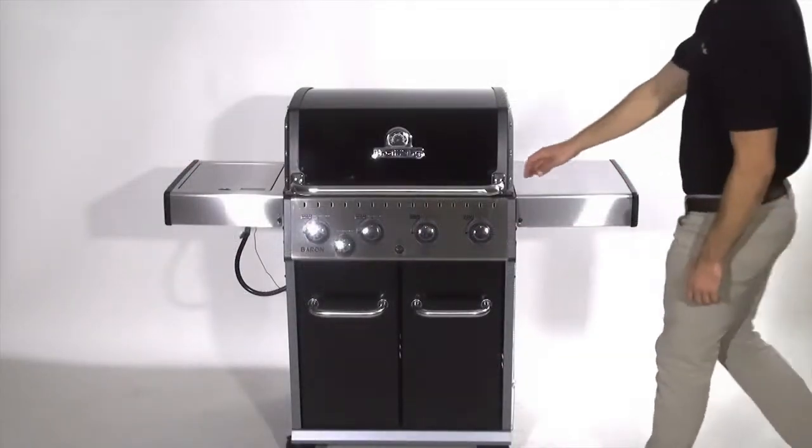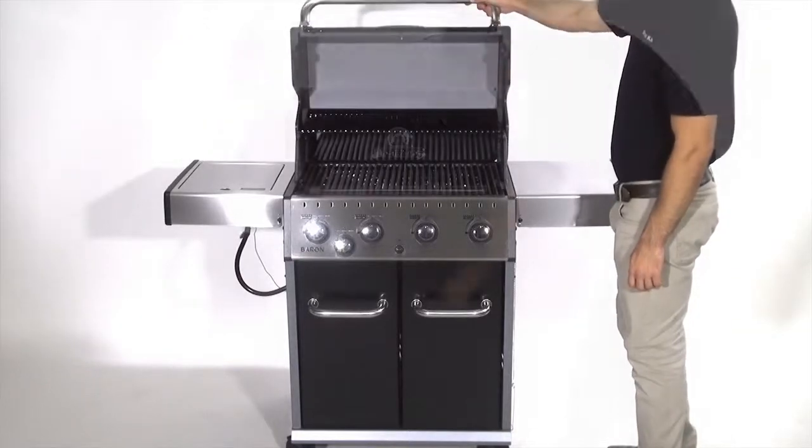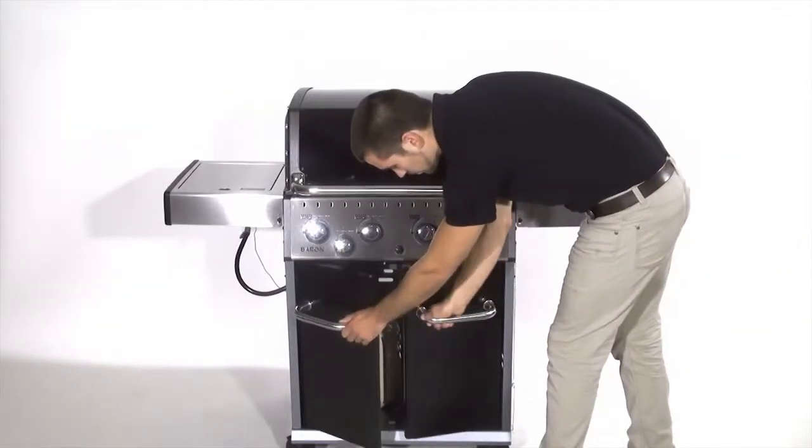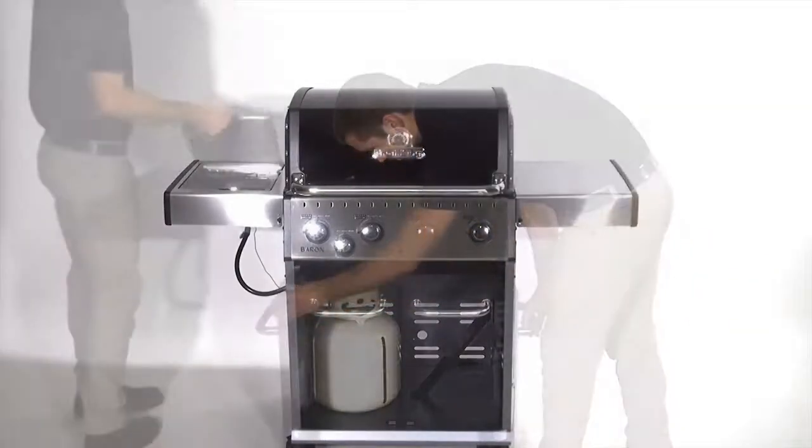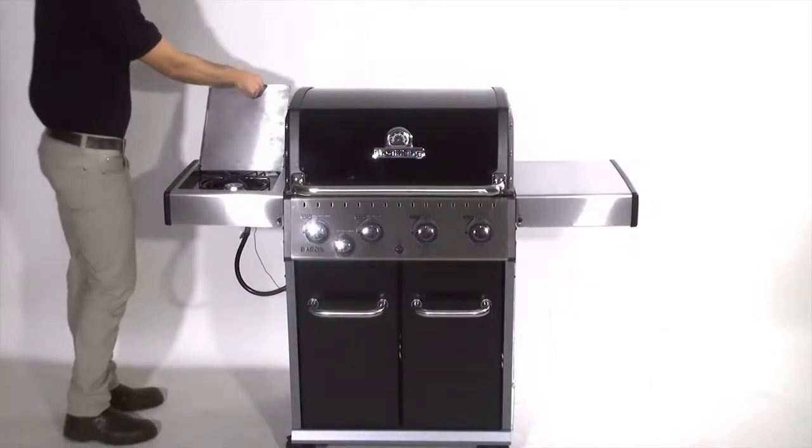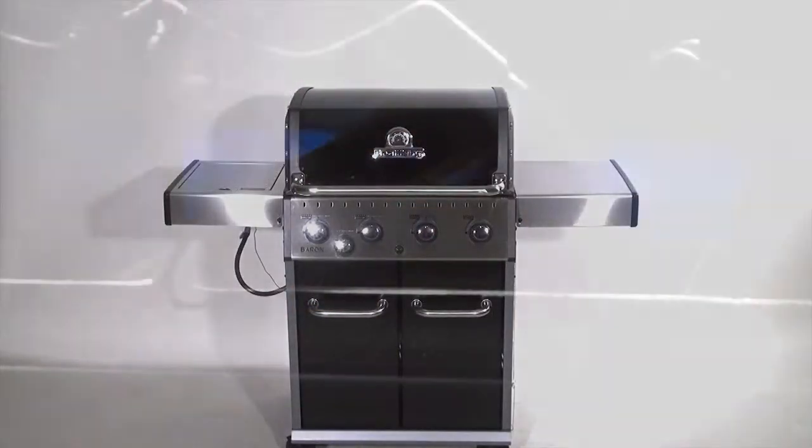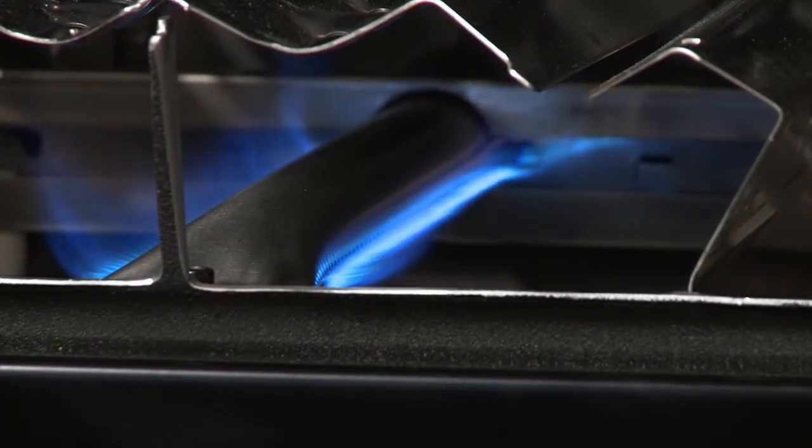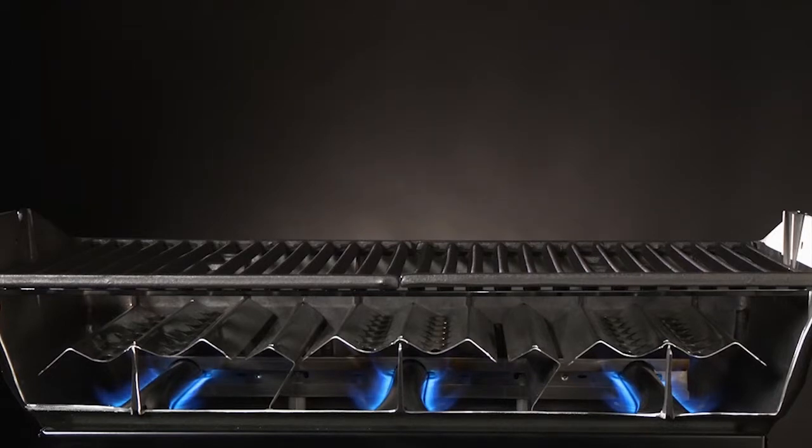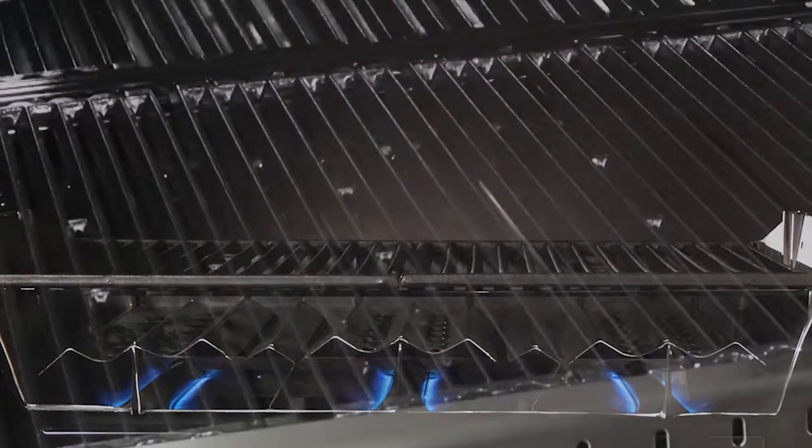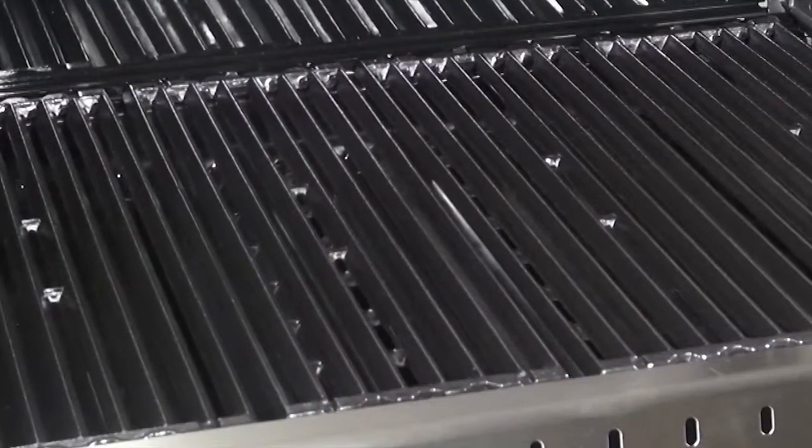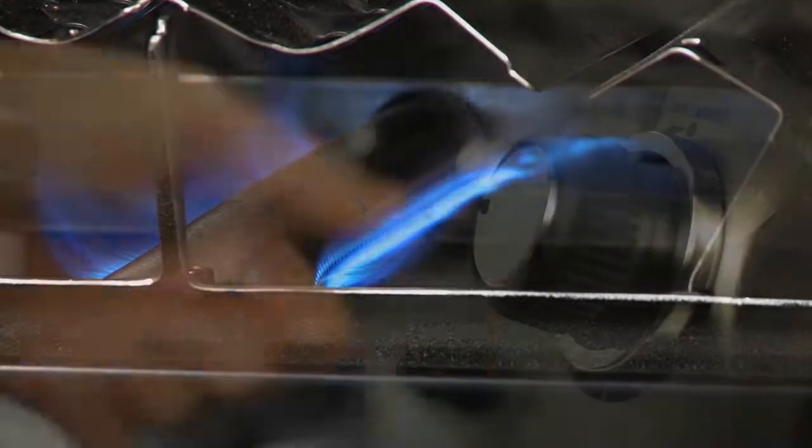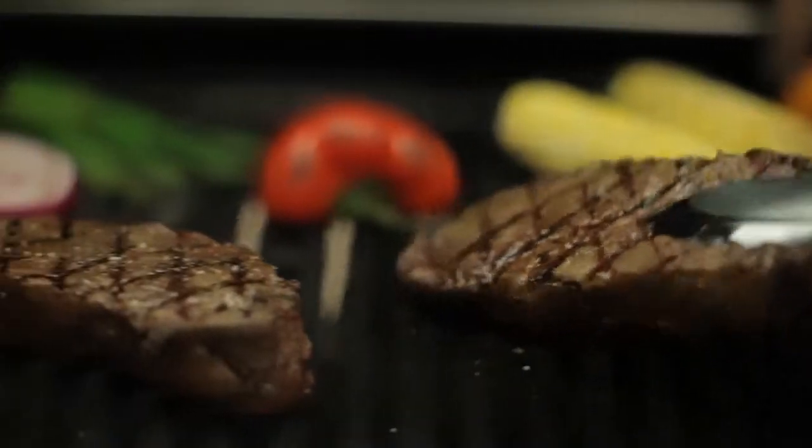Now is a good time to look over your gas grill, ensuring that everything is secure and in place. From there, light your gas grill and leave it on medium high for at least 20 minutes to burn off any of the residue from the manufacturing process. To season your cast iron grids, preheat your gas grill to 400 degrees, then turn the burners off. Now coat with cooking oil using a basting brush or an oil mister. Then you're ready to grill.